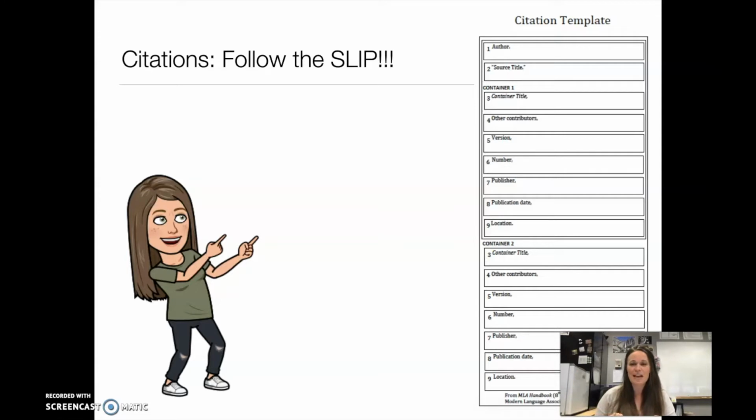I know some of you will try to use citation generators like EasyBib, and I get it, but please understand that EasyBib does not always get it right, especially when you have trickier text like March Book 2, which has a couple of interesting things that we're going to do together. But EasyBib sometimes adds extra names in the authors that aren't actually authors and does all sorts of weird things. So the best thing you should do is to follow the slip. So let's go through what goes on the slip.